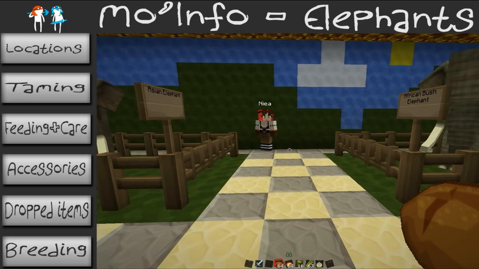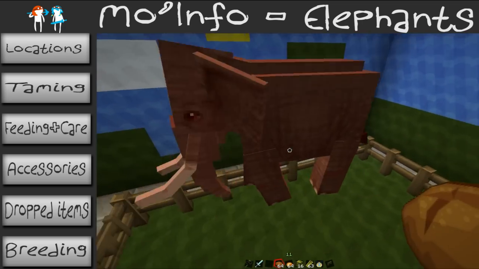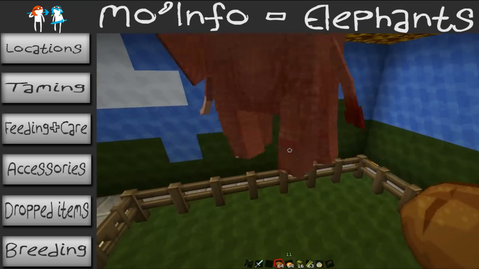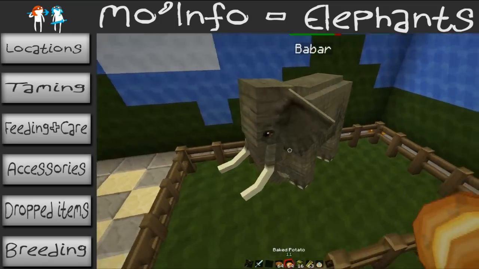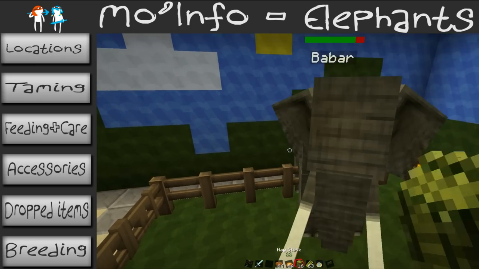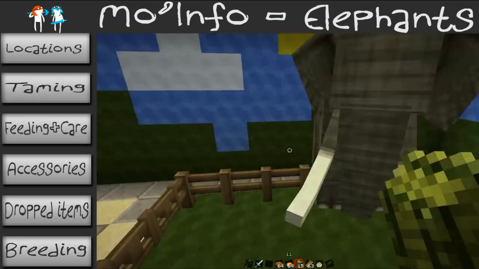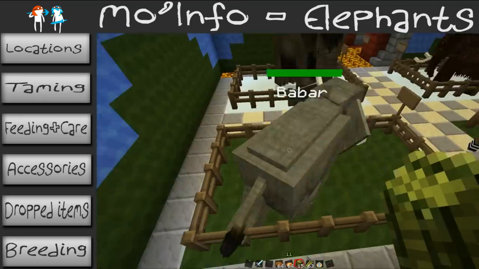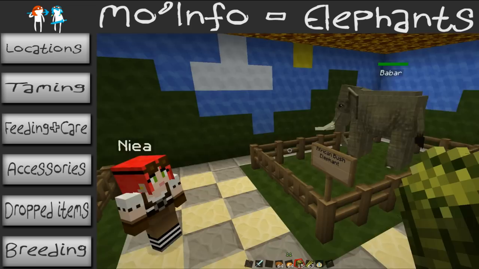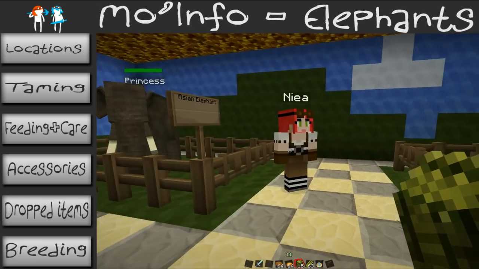Caring for your elephant is pretty easy. If he gets hurt like this. Aww, I'm sorry, Babar. I have to make an example of you. If he gets hurt, you can either give him bread, baked potatoes, or haystacks. Nom nom nom. See, he loves it. See, he's all better now. He forgives me. And that's pretty much it for healing and feeding. Nothing overly fancy about it.